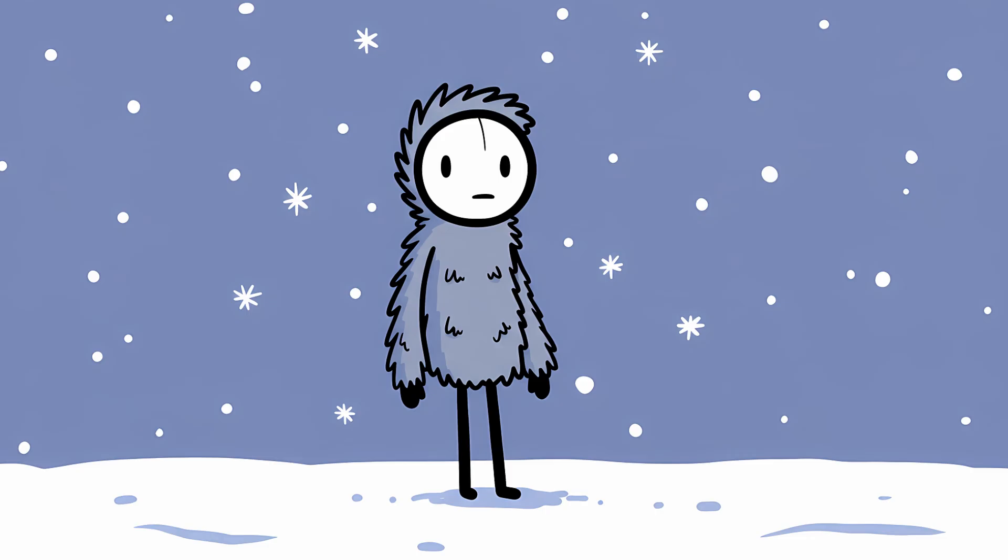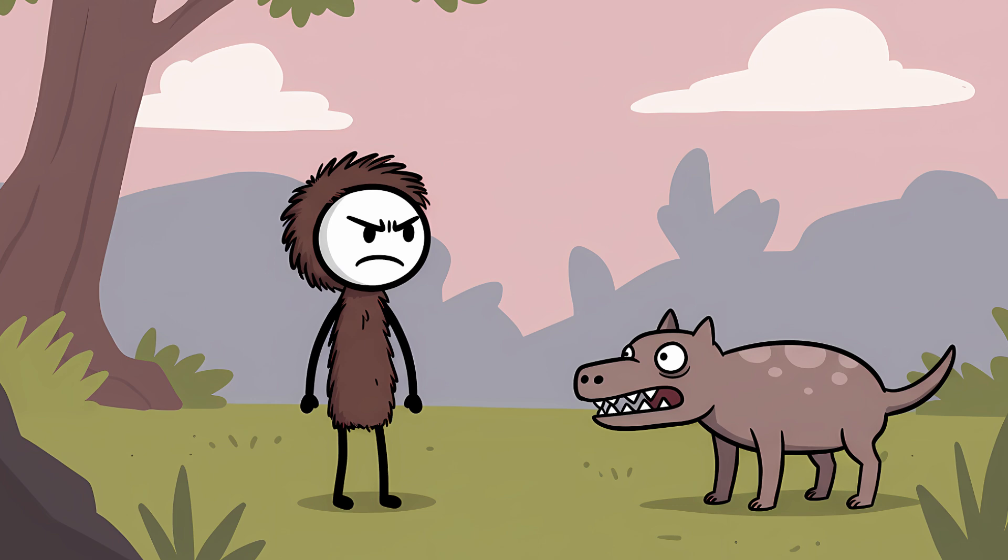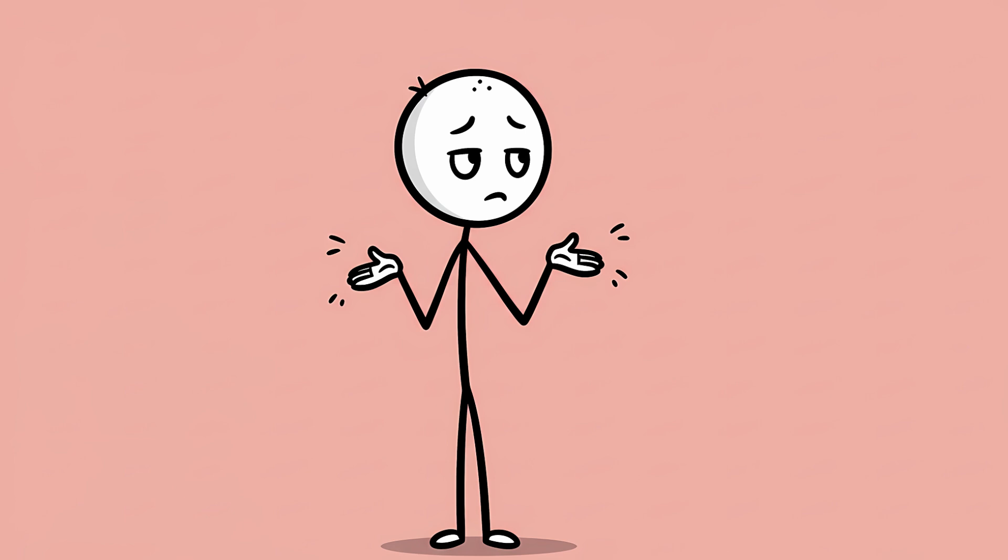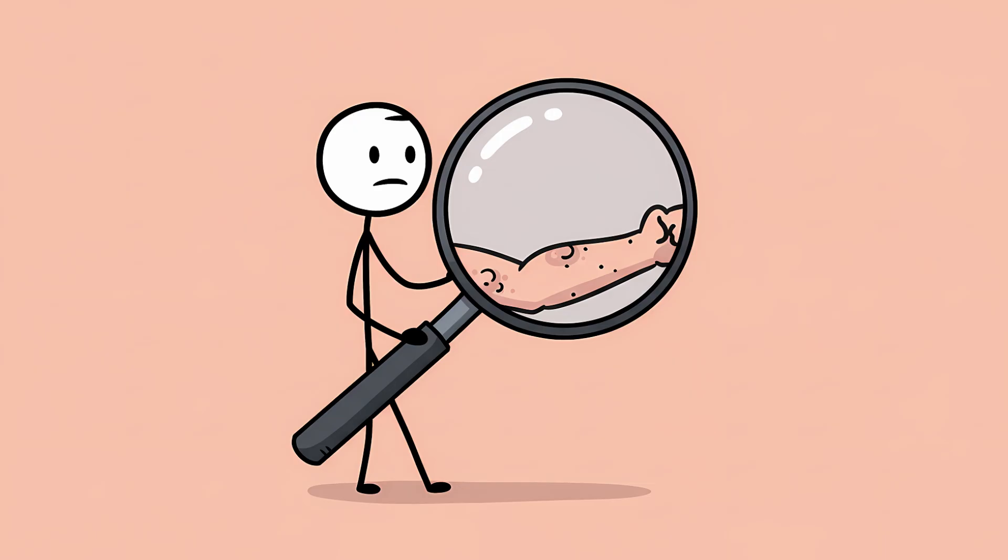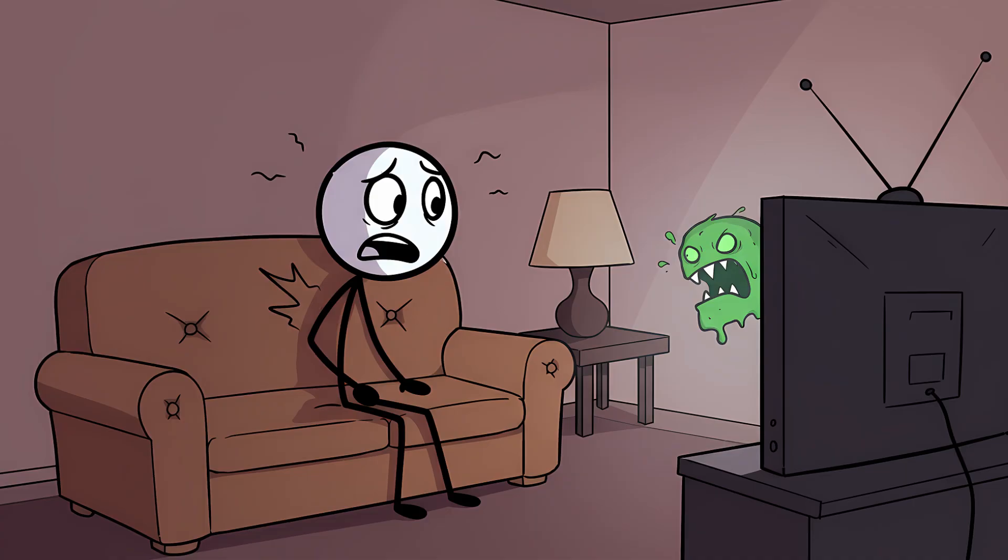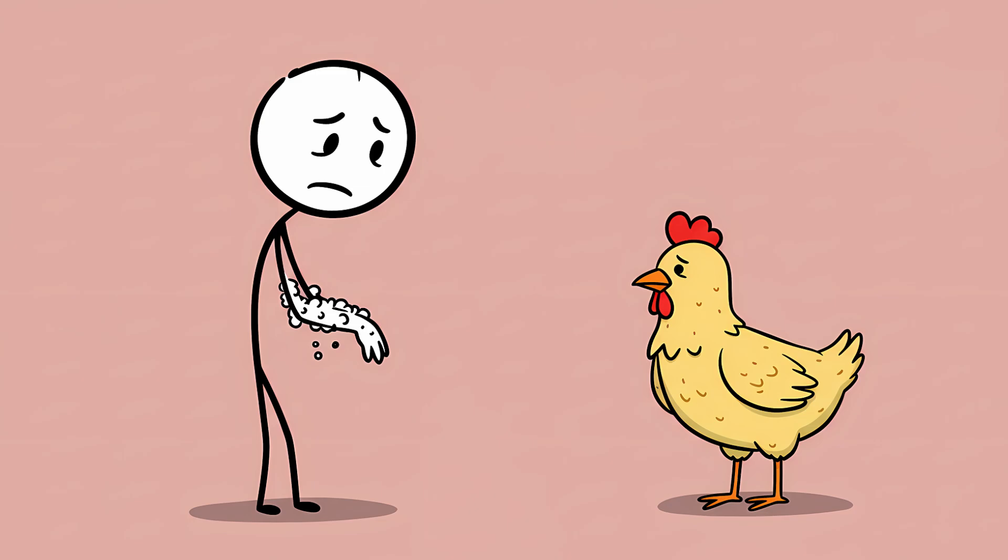If they were cold, puffing up their fur would trap a layer of air close to the skin, providing better insulation. If they were threatened by a predator, fluffing up their coat would make them look bigger, scarier, and less like an easy lunch. It was the biological equivalent of wearing a puffy jacket to a knife fight. But for you, a mostly hairless modern human, this reflex is completely pointless. You just look slightly more textured. Your body is still running ancient software designed for a creature covered in a thick pelt of fur. So when that scary movie monster jumps out, your nervous system is screaming, 'puff up, look intimidating,' while all you can manage is skin that briefly resembles a plucked chicken.